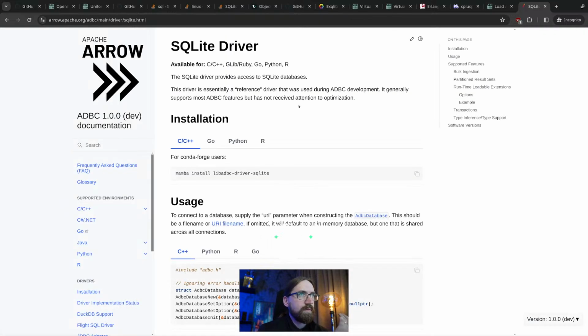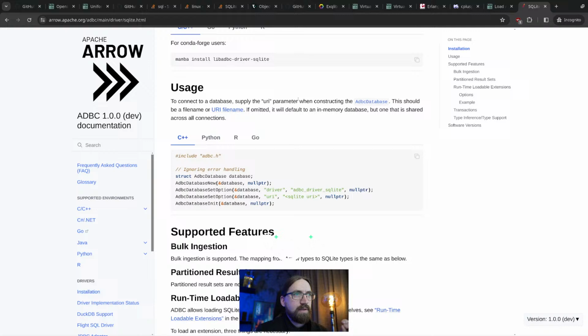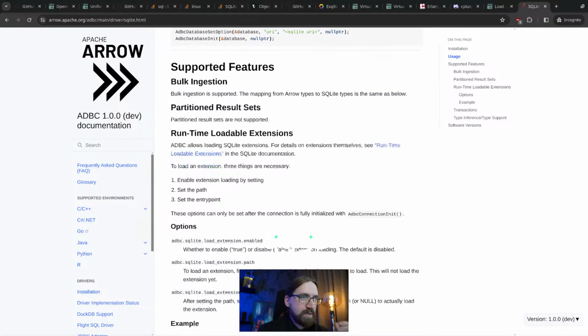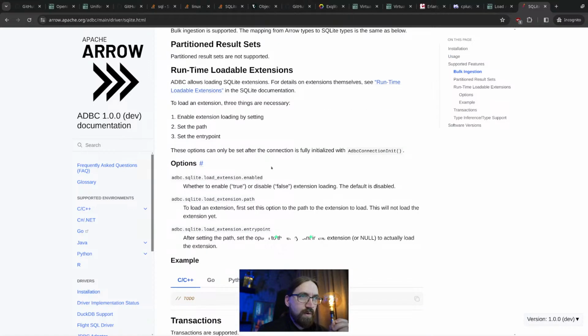So with Apache Arrow, you can do ADBC, which is their way of pulling data from, for example, SQLite. And it also supports the runtime loadable extensions. I don't know whether they will do that before or after.